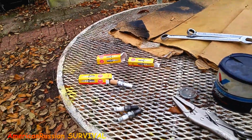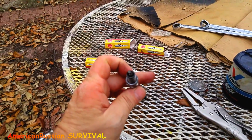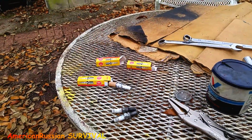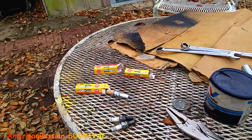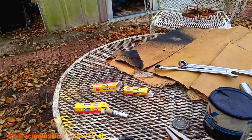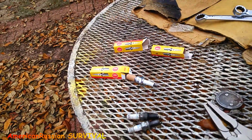You know what I should have done? I should have used the propane on them and got them really cherry red, because that seems to work much better than the ultrasonic cleaner. That's one thing I've found out. So I just got some replacement plugs. Fortunately, because I was wondering if the electronic ignition was screwing up the timing or something. I just couldn't believe the plugs would be that bad.